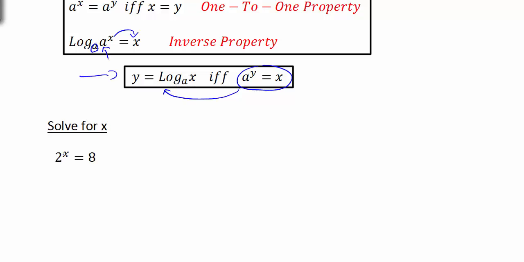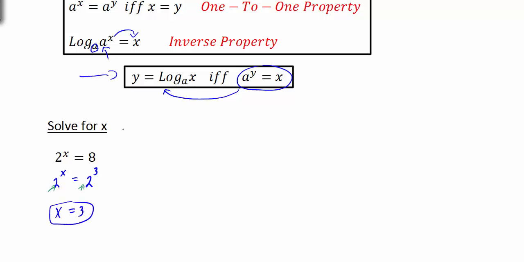The first way I'm going to look at doing this is we have 2 to the x equals 8. The first technique I'm going to use is the one-to-one property, where we get the same base to a power equals the same base raised to a power. So here we have a base of 2 raised to the x power. Can we write 8 with a base of 2? We can certainly write this as 2 to the third power. 2 cubed equals 8. So now that the bases are the same, 2 to the x and 2 cubed, then obviously the exponents must be equal, so therefore x is equal to 3.